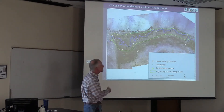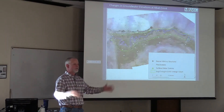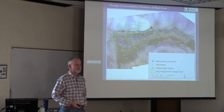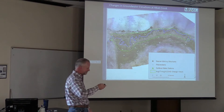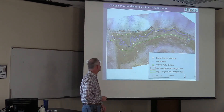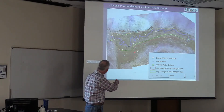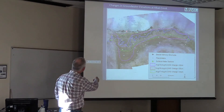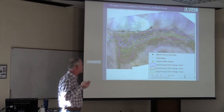Looking at how groundwater levels change in response to treatment: using a 30-centimeter threshold, which is almost exactly a foot, we can see which wells show that rise or more. In 2017 versus 2016, we see a 30-centimeter rise or more in groundwater levels in the area near the stream where the structures went in. By 2018 versus 2016, this spreads out much more throughout the area, especially in a little wetland area where water levels come up quite a bit. Then in 2019, there's some strange embayment patterns showing up — we'll get to that.